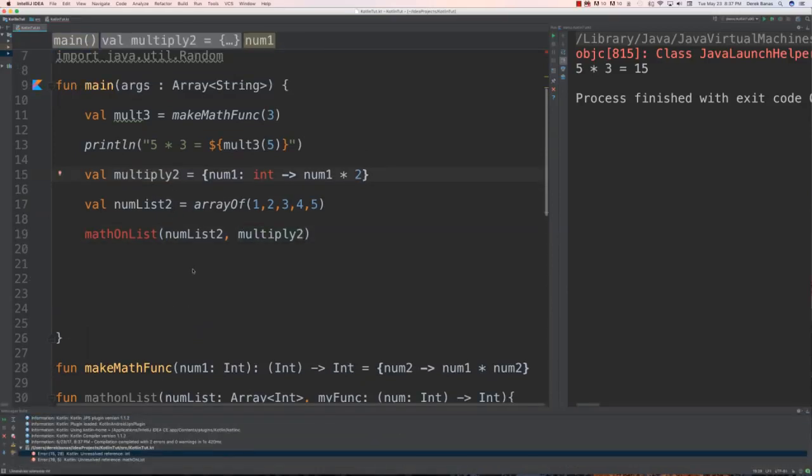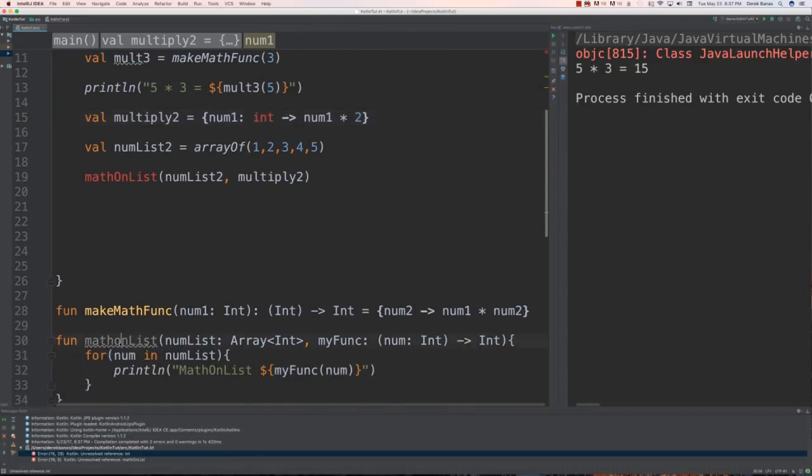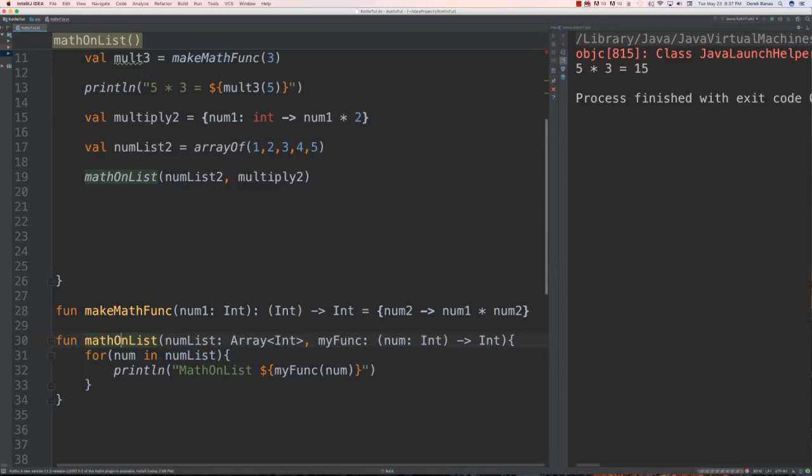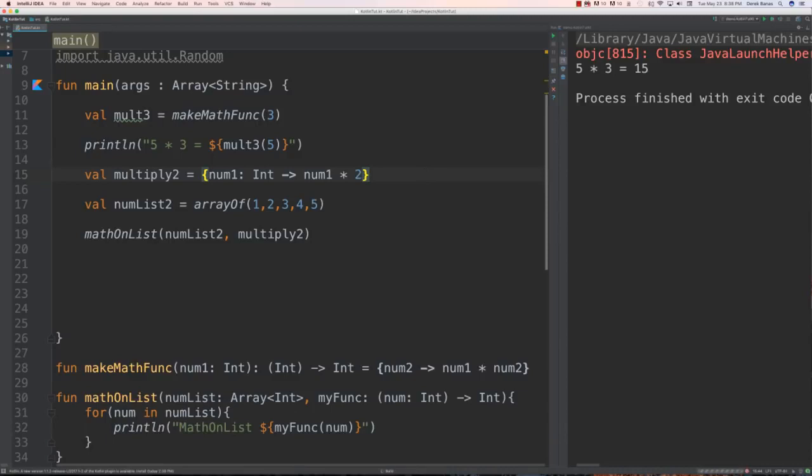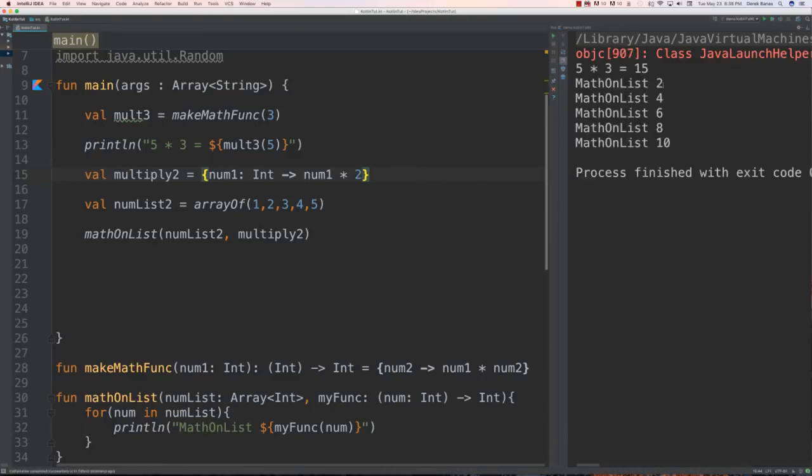And oops, what did I do? I didn't type in math on list. That's okay. Math on list, there we are, and run it. And it gave me another error. I didn't make that uppercase. I fixed it now, didn't I? Yes, I did. Let's run it again. And you can see that it went and multiplied 2 times each of those values in the array. All right, so pretty cool stuff in regards to higher order functions.